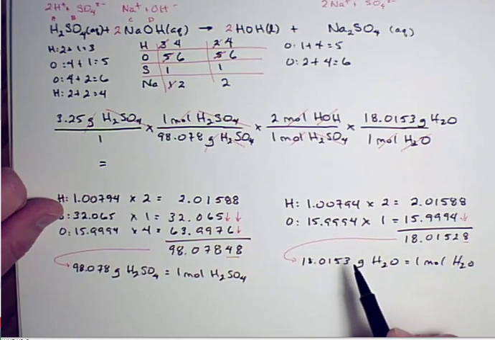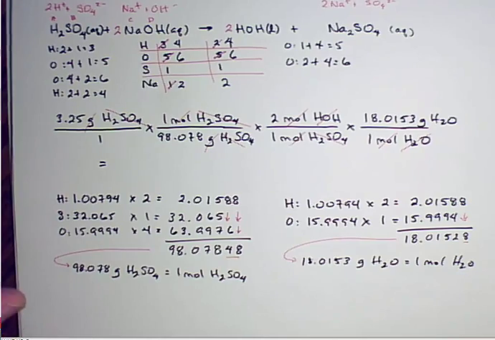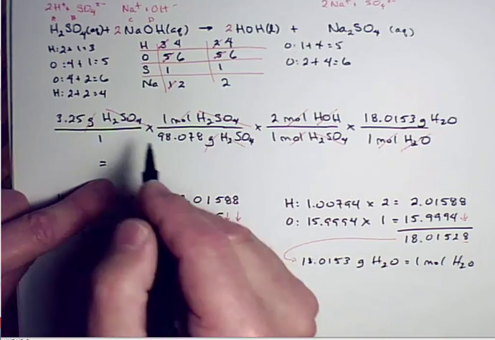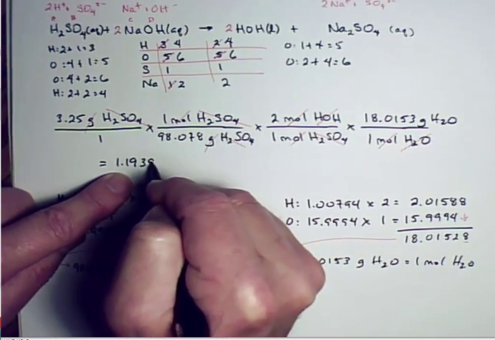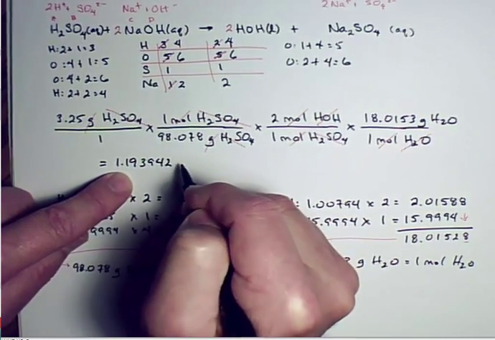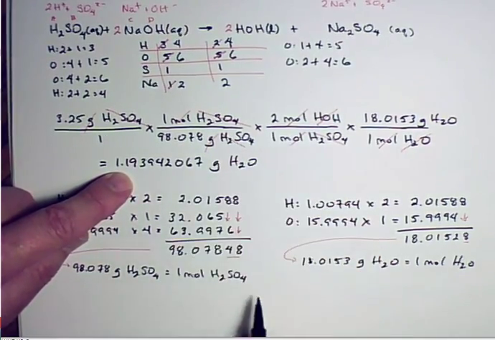Okay? All right. If you haven't been using your standalone calculator to practice, you need to be doing that. Don't use your phone for these. Use your standalone calculator because on the test, you can't use your phone. You have to use a standalone calculator. The more you practice with it now, the more likely you are to be successful when you do this on the test. Okay? So use your standalone calculator for these calculations. Well, I did this and I got 1.193942067 grams of water.